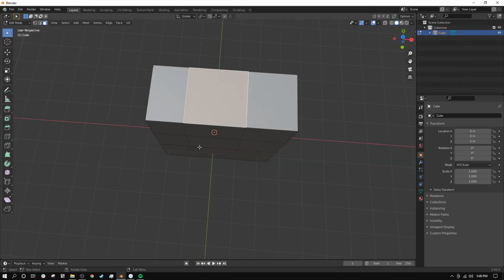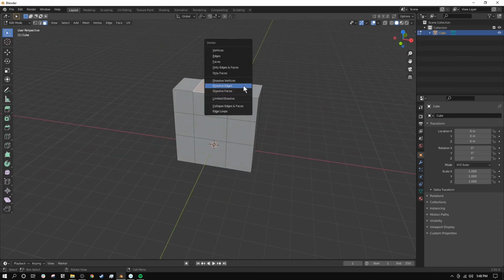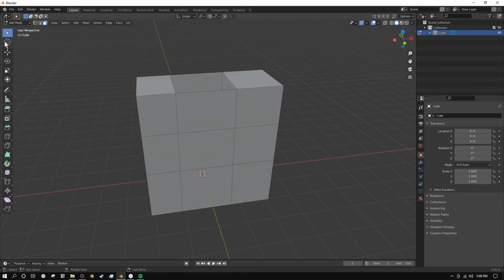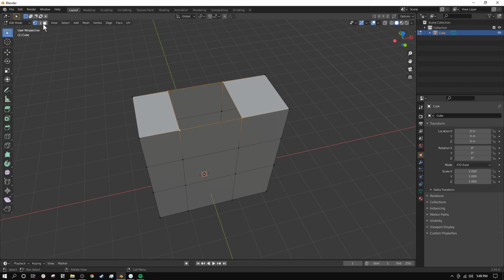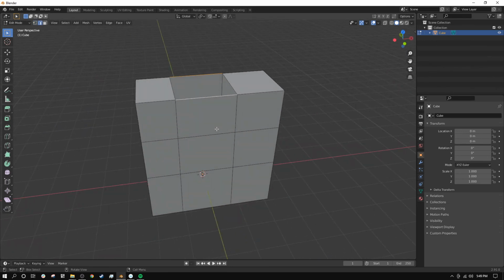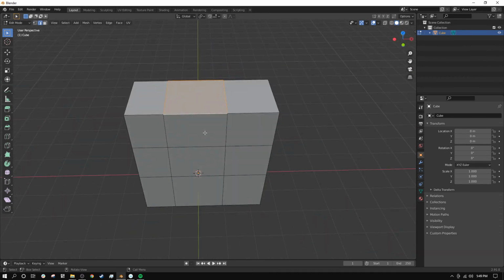Okay, one last thing. Maybe you've seen me do this already. You can also fill in faces like this. So let's say I've deleted this face and I decide I want to put it back. Well, I can select either the vertices that I want to make up this new face. So that's 4 vertices. Or I can select a couple of edges and I'll press the F key. So that's F for fill.